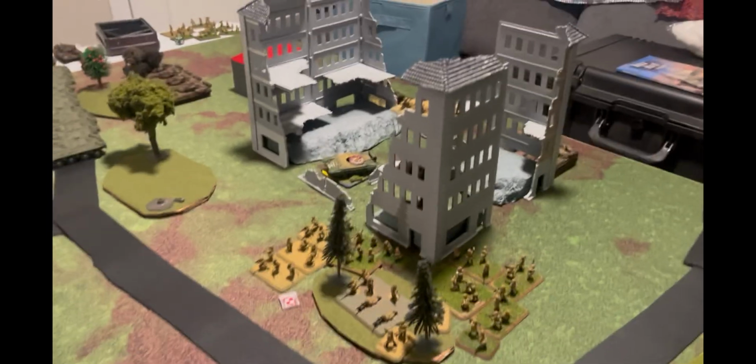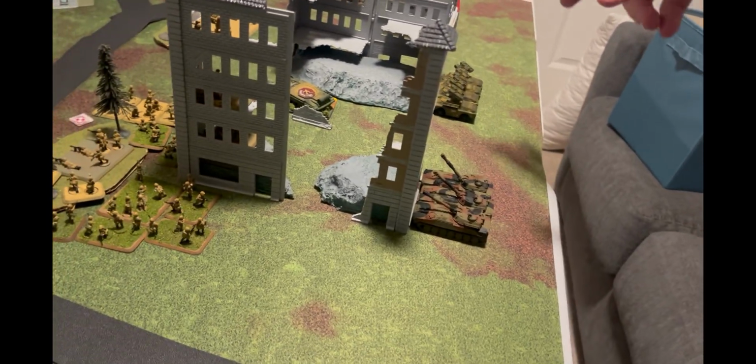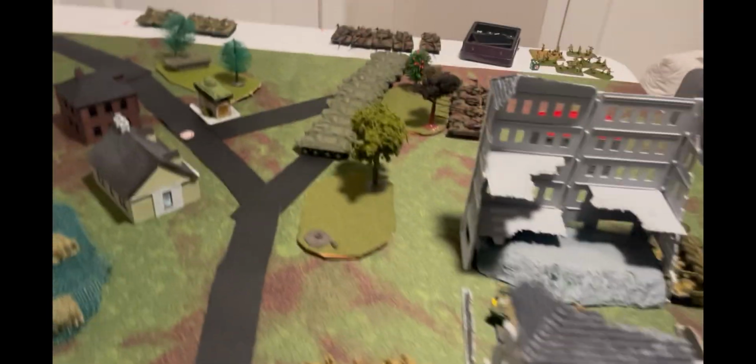Right behind the building ruins, we have the Carnations and the Gaskins, which are also going to be sitting back here collecting dust since there's no air in this game at all.